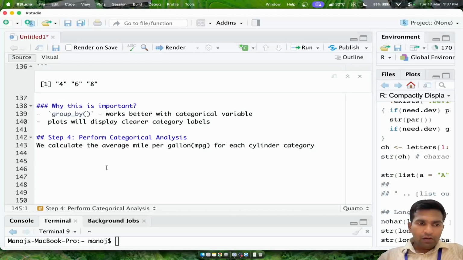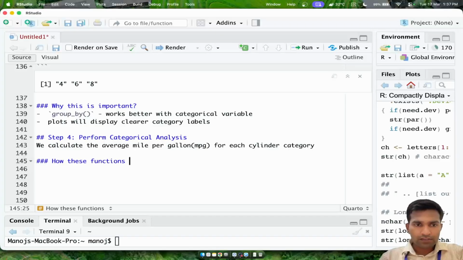And we will also see how these functions work together. We'll be making use of a notation similar to the pipeline operator.